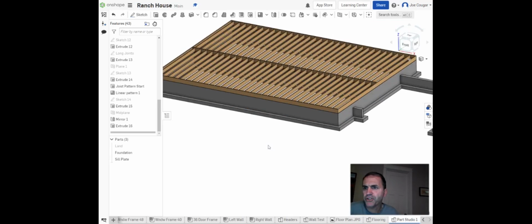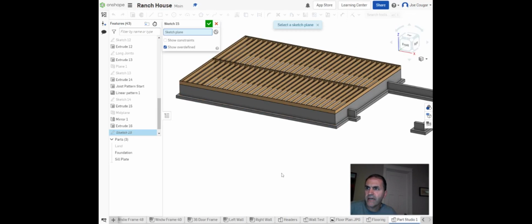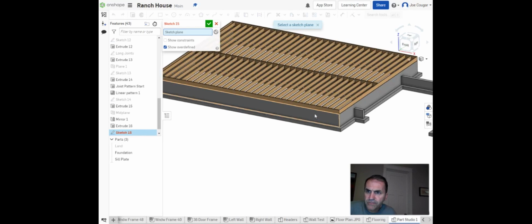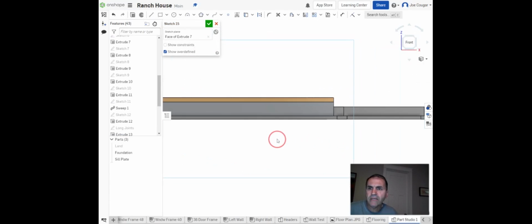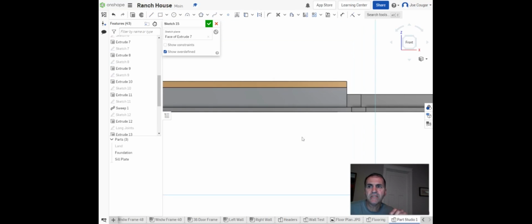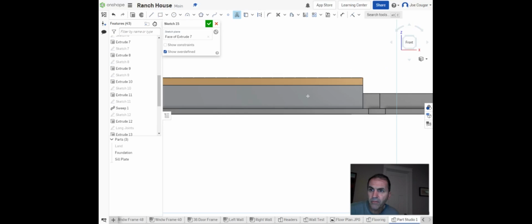Go ahead and sketch on this very front surface of the foundation wall. We're going to sketch on that surface. Make sure that you're clicking on that surface, and we'll bring you normal to it. Now, it is important, because I discovered this by mistake, that if you get up into this line and down here, you might jack things up. So when you click text box, make sure that you are not up here above or connected to the top of the wall or the bottom of the wall. Be in the middle.